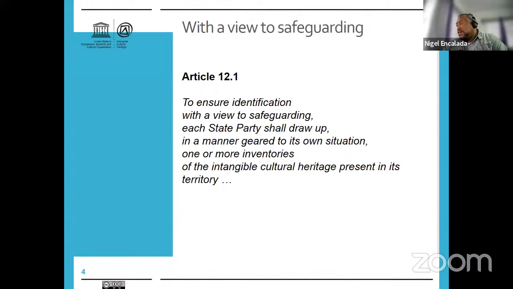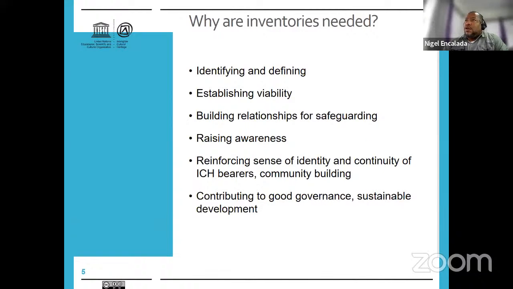So I don't know as yet, but it's a question I'm putting now, so that you will have to think about whether or not you want a national inventory, or you want three different inventories, or one inventory with representation from all three, depending on what structure can work for you from the state perspective. Why are they needed? So that you can identify and define, so that you can establish viability. And what we mean by that is, after you look at it and you examine it and the threats and risks and so on, you're saying, okay, this requires our attention, right?